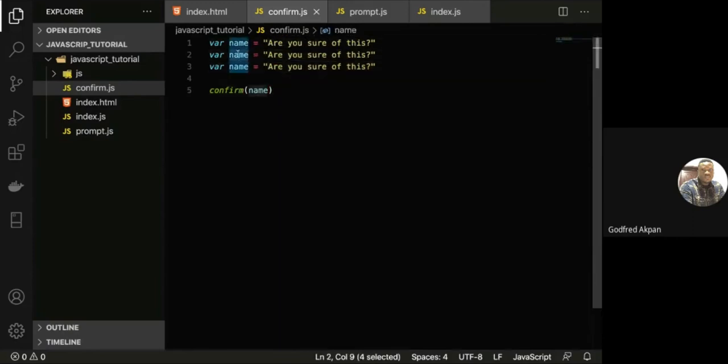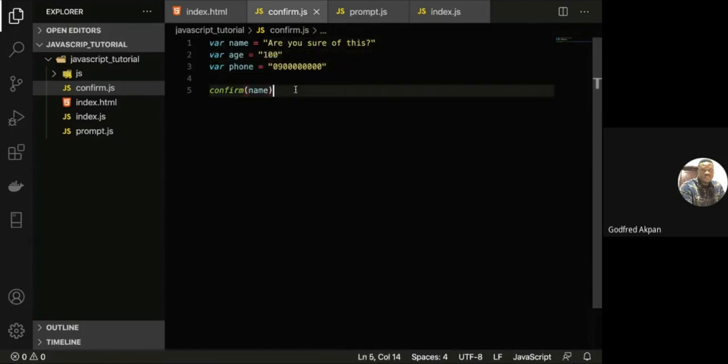Let's say I want age. I want phone. Let's say my phone is 0900. I can't share my phone number. Then the age is 100. So instead of typing this again, let's say we have two developers.